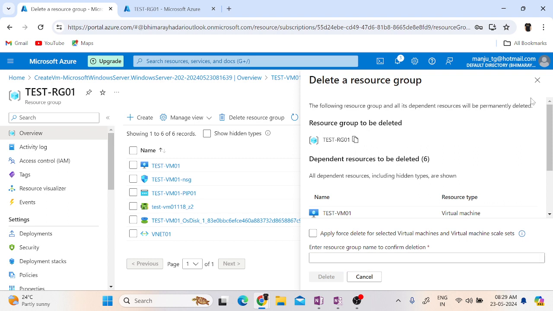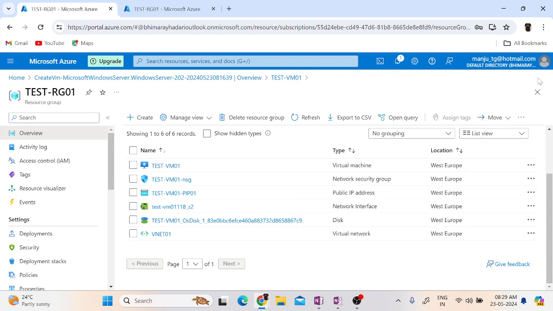If you don't create the resource group, if you simply dump everything, imagine when you have 10,000, 15,000 resources, it is not very easy to select each and every item and delete it. Or if you want to move from one subnet to another subnet, or one VNet to another VNet, or one resource group to another resource group, or one subscription to another subscription, it is a very hectic job.